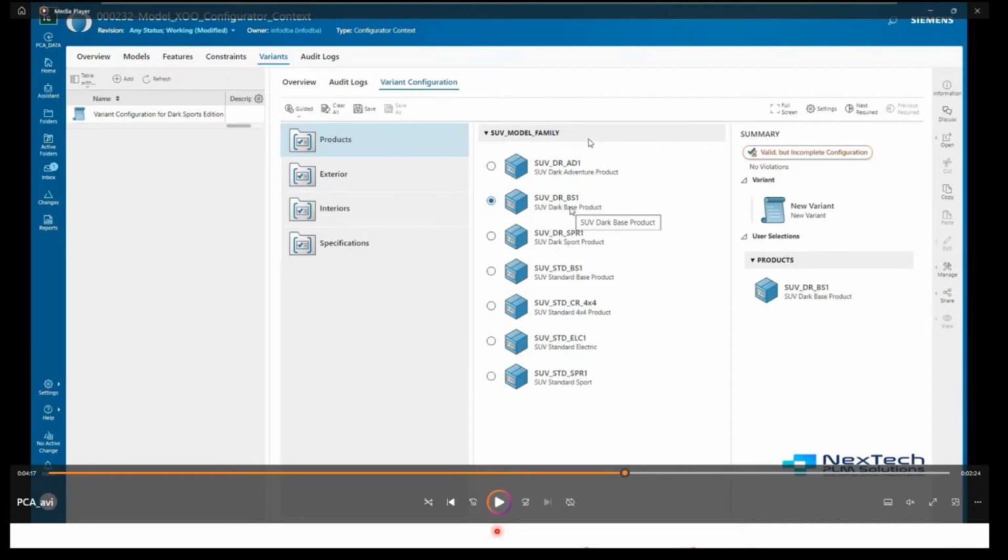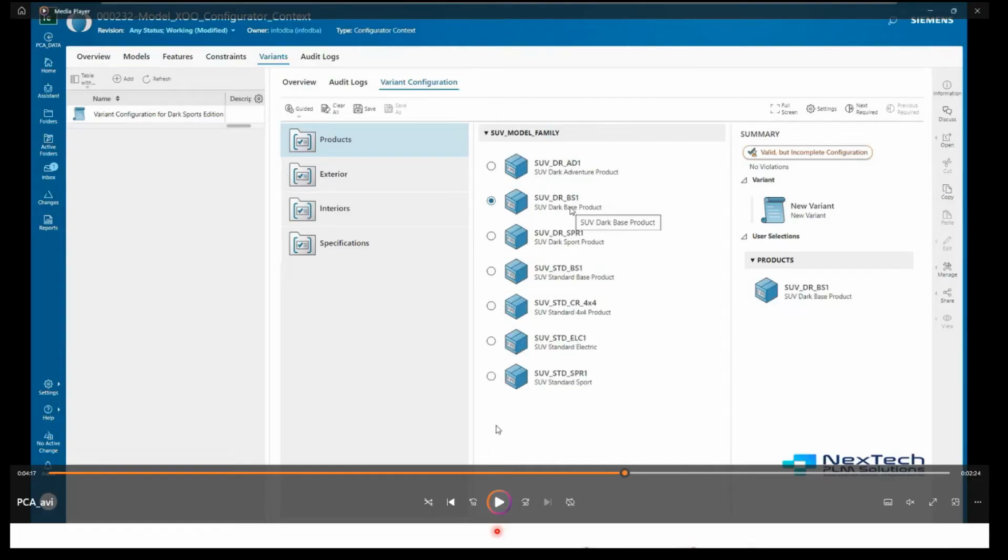Under the SUV model family, it shows all the models that I had created. Also, it will show all these groups, and within that it will also show the families and features. Based on the rules and constraints that we had applied, some features would be automatically selected and some would be selected by the user.